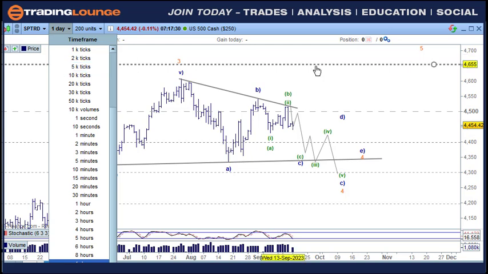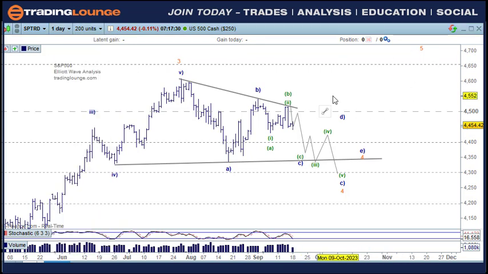And also too, what about if I'm completely wrong? Then we would be looking to go long above that point here for whatever reasons. And if that was the case, we would need to not use that high, but use a new high that would come in at that point and then improve on that situation. But in the meantime, we're just expecting a rally and then a down movement at that point.